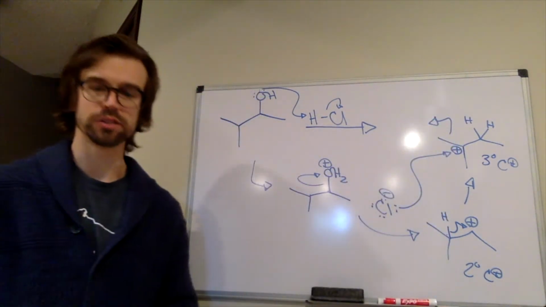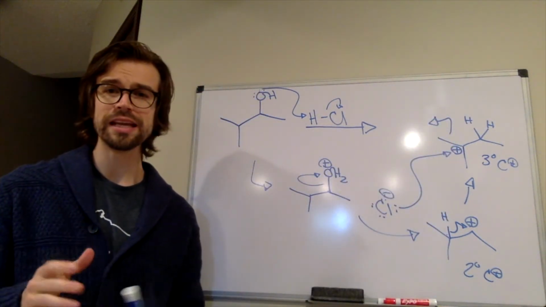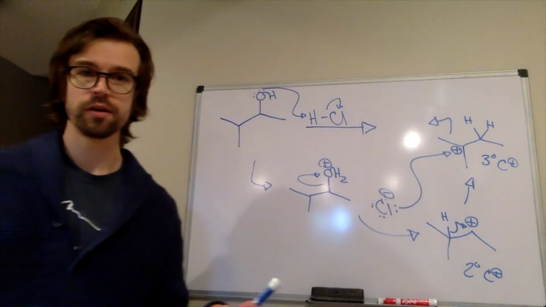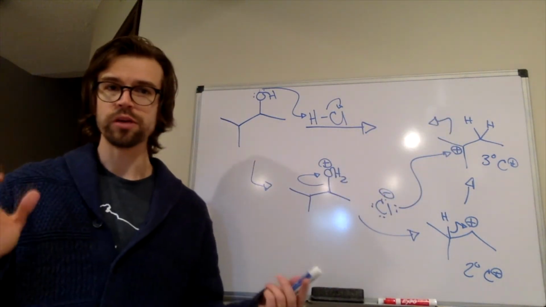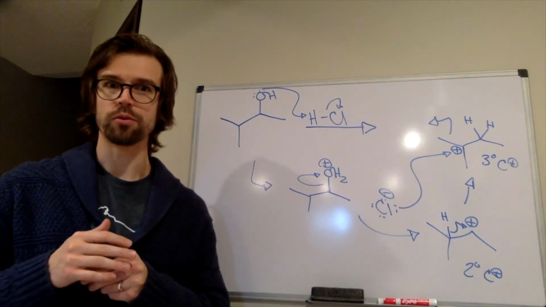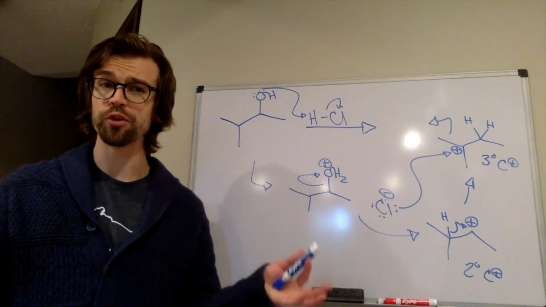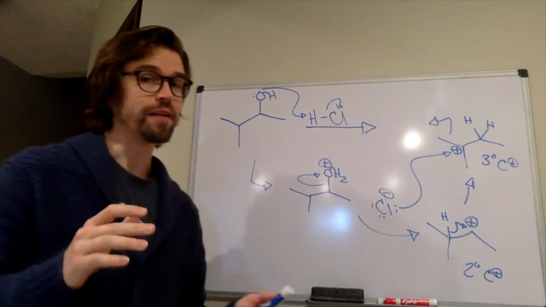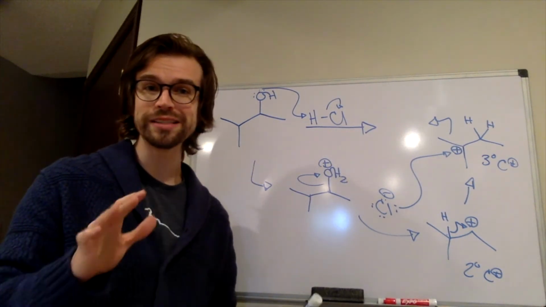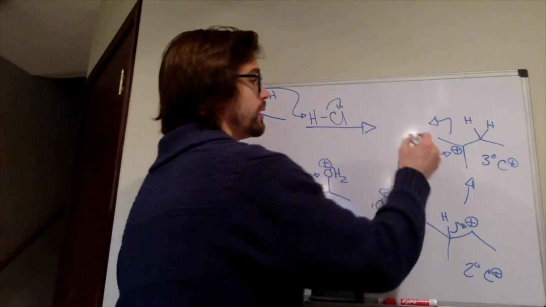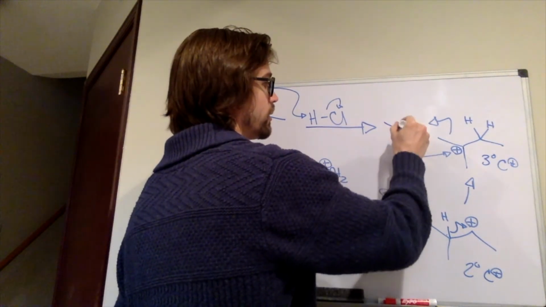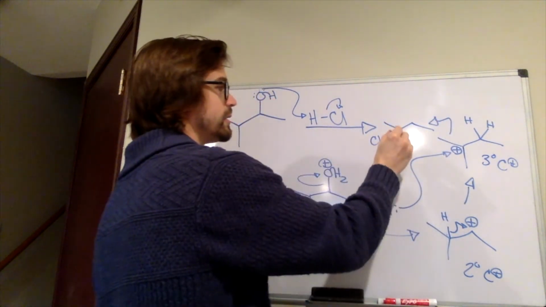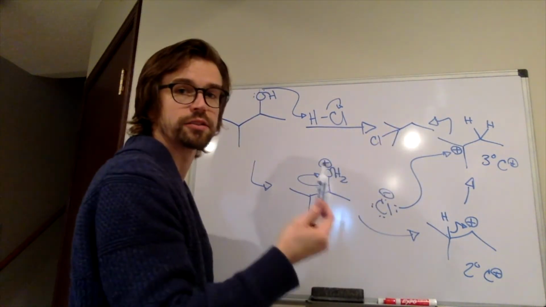One last question. Think about it. Do we need... so chlorine could add to the top, could add to the bottom. How would we represent the product or products? Are there multiple products or is it just the same thing? All right. If you put a wavy bond to chlorine, you missed a little bit, right? Because if we put the chlorine on there, is this a stereocenter? And the answer is no, right?